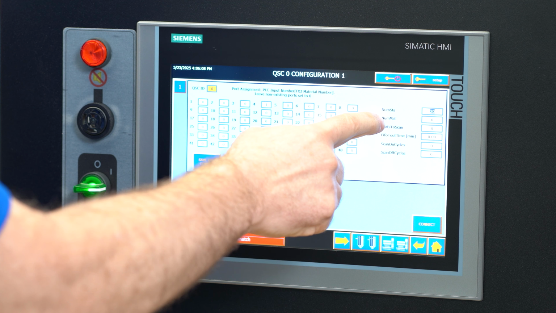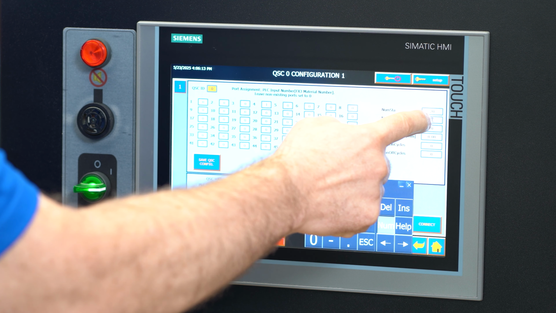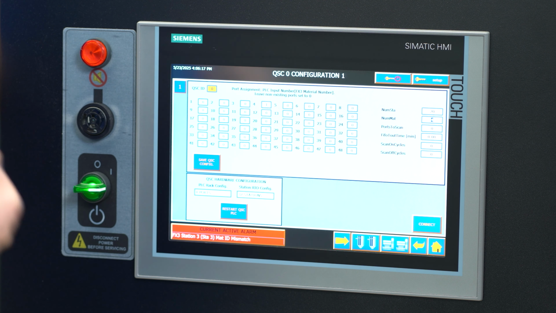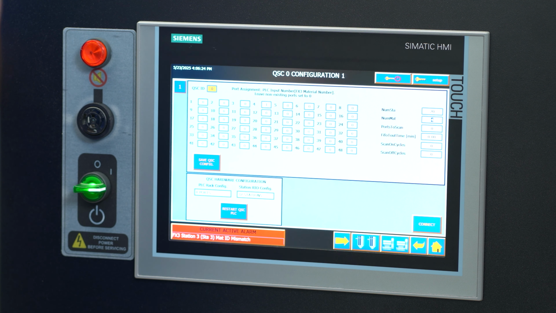And similarly, on the QSC, if we know that we only have a 4 material source, what we talked about before, we can go ahead and assign it to that 4, and that allows the system to run optimally to be able to, most expeditiously, like I said, proof those stations and sources.